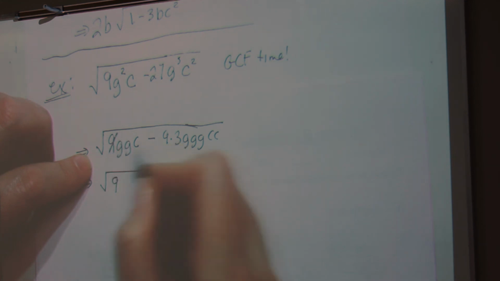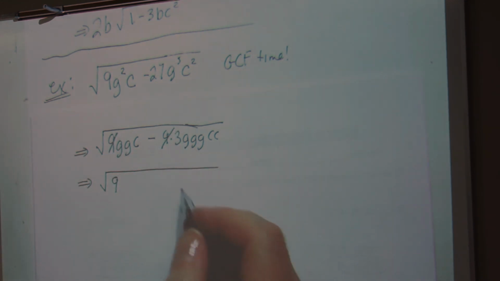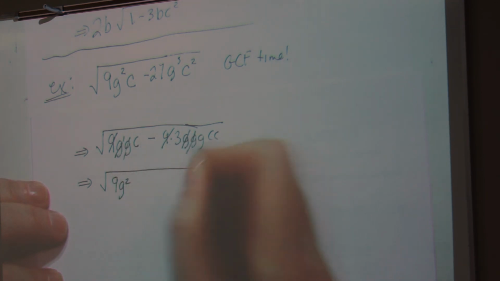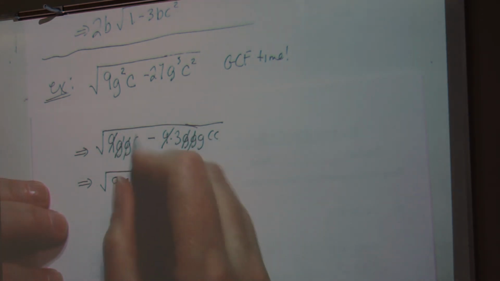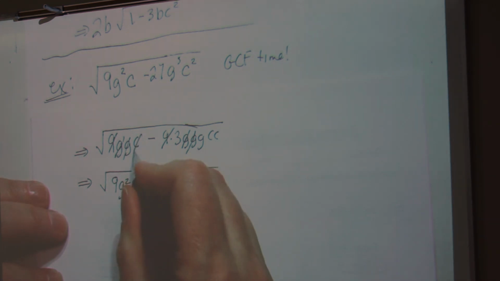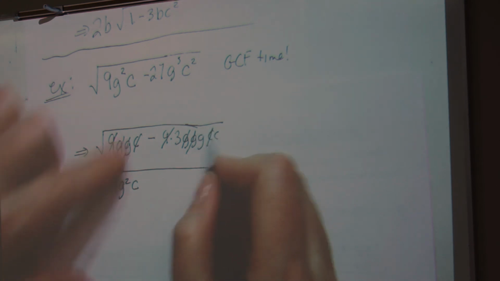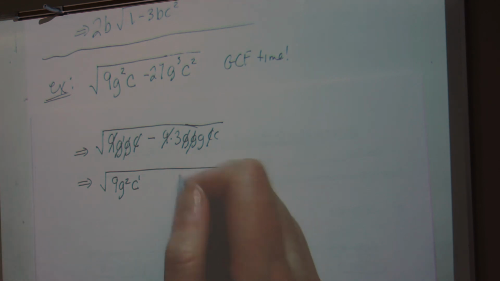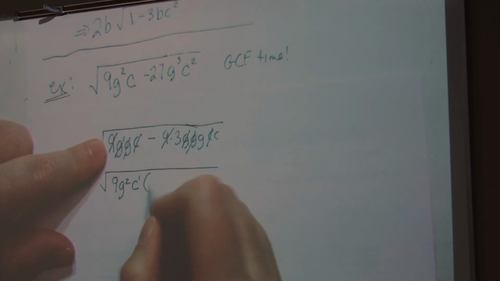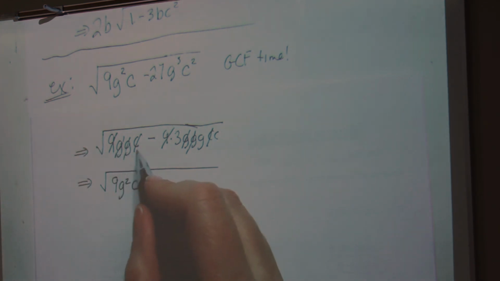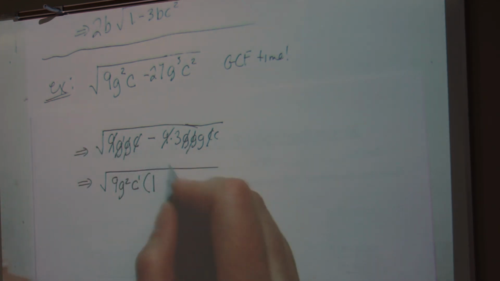So if I pull out a 9, this 9 goes away, right? And then 2 G's, so a G squared, and so then those 2 G's go away. And C squared, I can only pull out 1 C, so you pull a C from there and a C from here, 1 from each. So it's not squared, it's just 1, because I pulled out 1 C from each. Since all of this is gone, this means that there's a 1 here, because I took it all out. It's like saying 9G squared C divided by 9G squared C, which is 1, minus any leftovers 3GC.